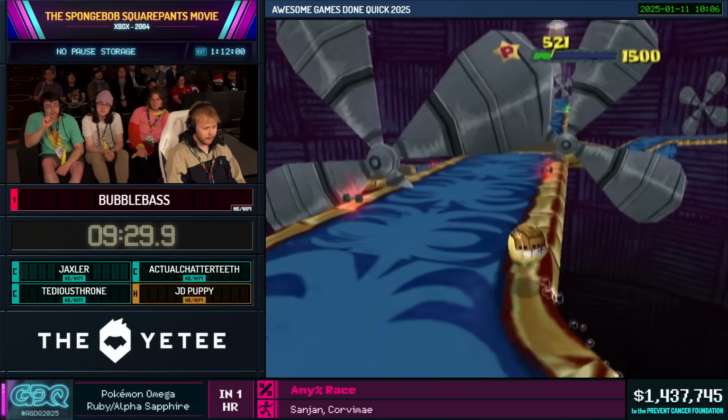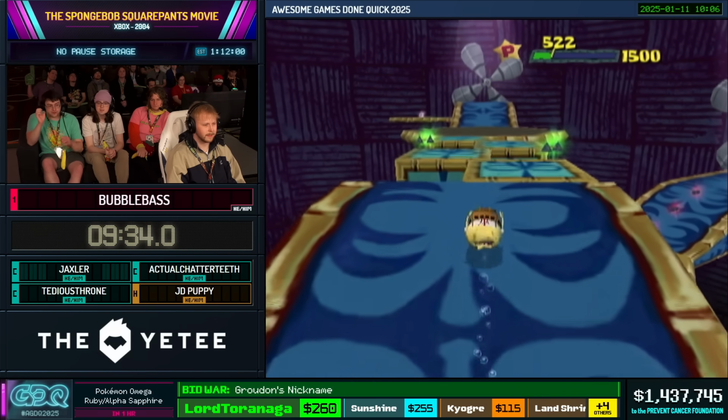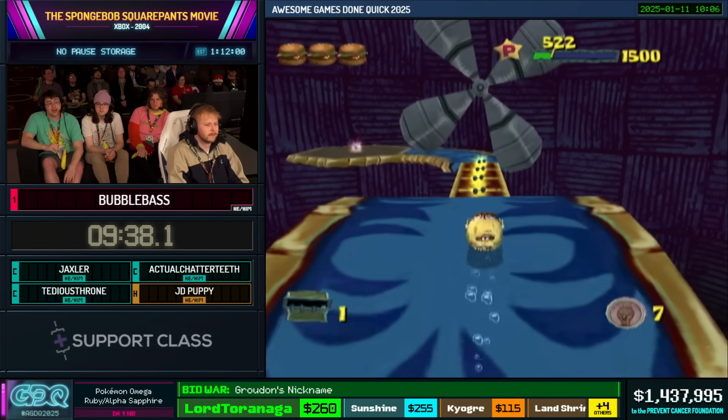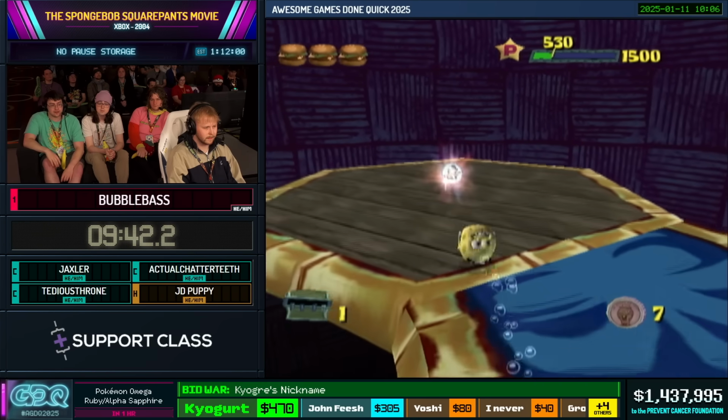Tight cycle skip right here. Nice. So that doesn't look all that crazy, but this is going to allow us to have this last propeller be in the perfect position to get to the end here. And then we have a raw 2-frame window to try to get this token warp right here. We'll see if we get it.